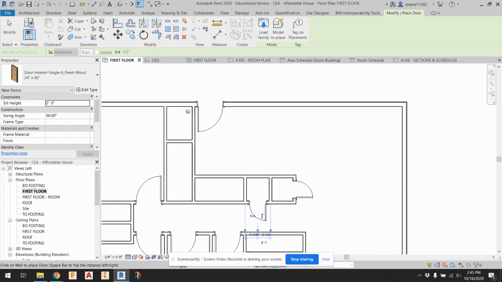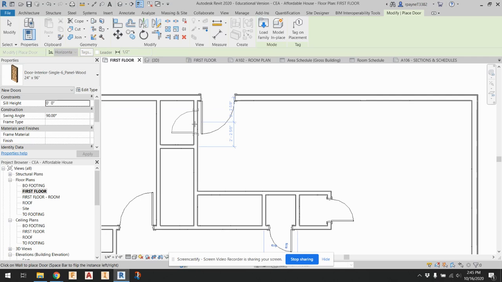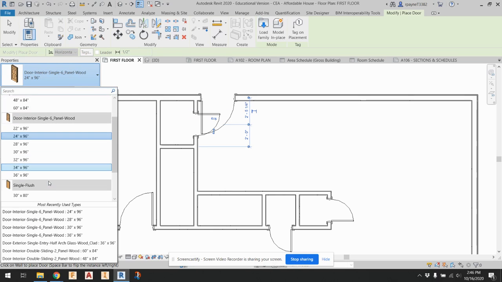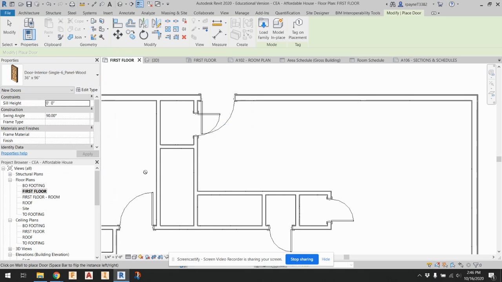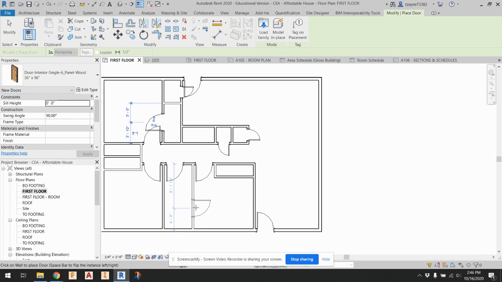Let's see, over the pantry, probably use a smaller one too. And then for this bathroom, I'll go back to the larger ones. And then that bathroom's already done.